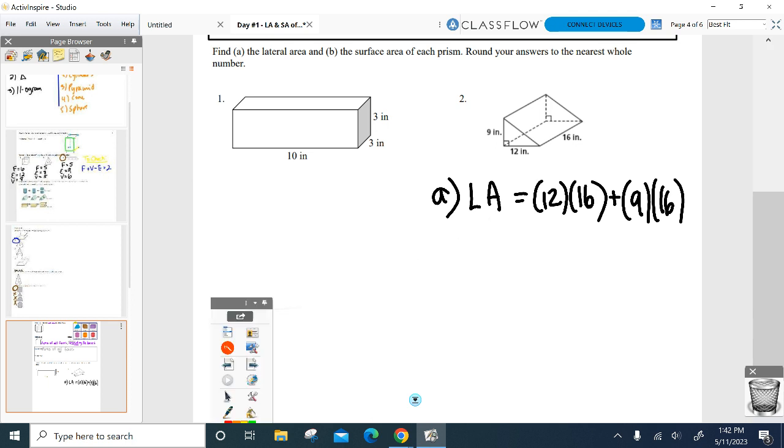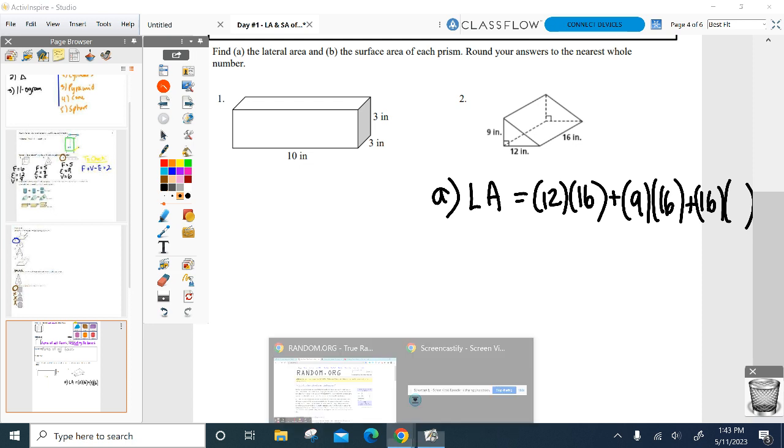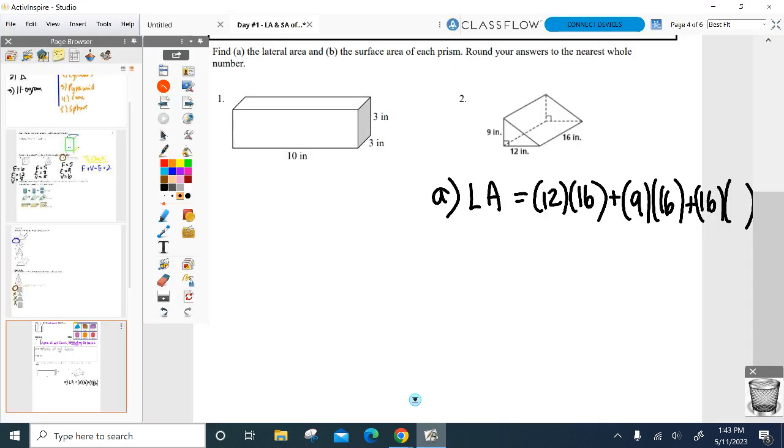Now, how about this third one, which is over to the right here? I know, yellow. I at least know it's 16. Black, thank you. I at least know it's 16 by something, right? But that something's blank. But come on now. How do I find that other side? The Pythag. Or Pythagorean theorem, or just Pythag. That's the first time I've heard that. Yes, the Pythag.